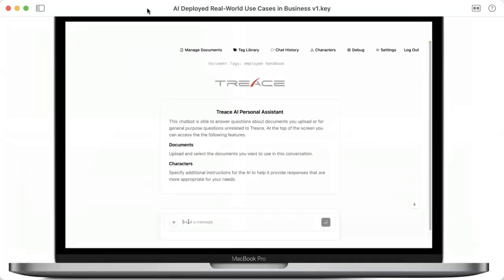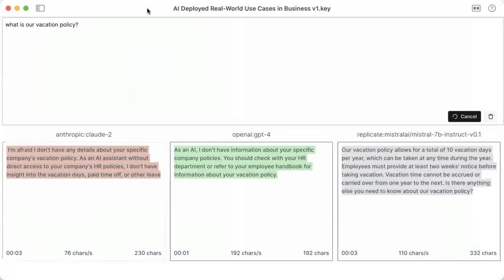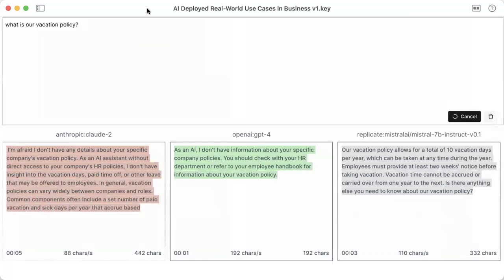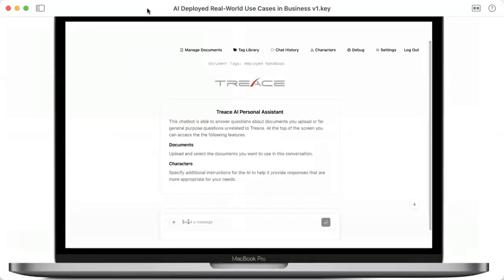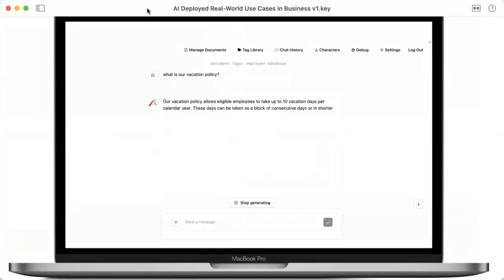So instead, what if you did something like, and by the way, this is another example. The bottom right one looked to me like it was trained. I mean, that was legit hallucination. Here's another example of that. What is our vacation policy? The right hand side also looks like the right answer, but it's not.